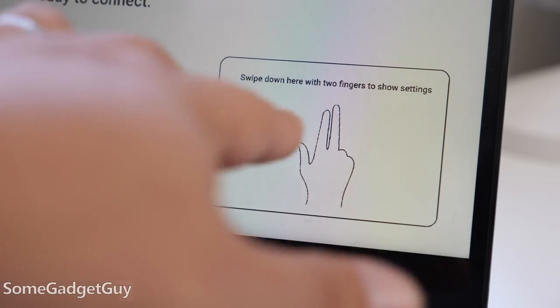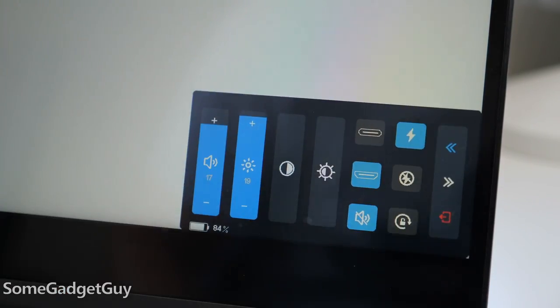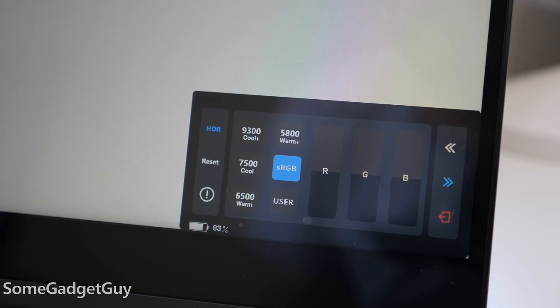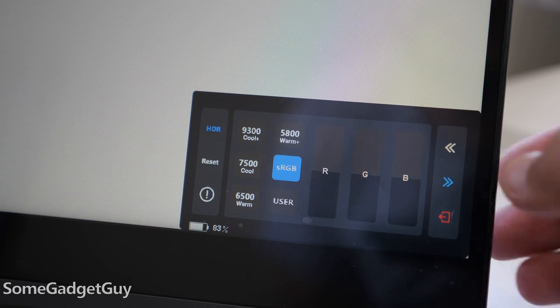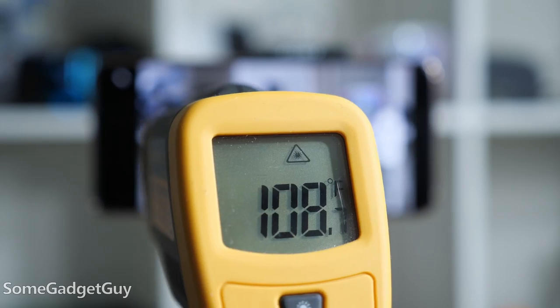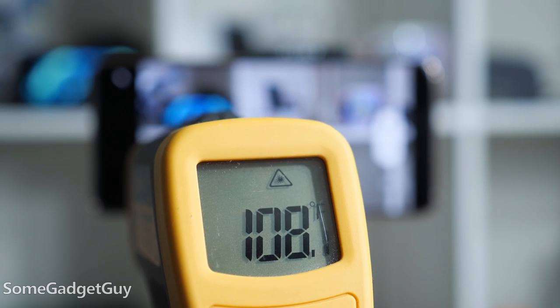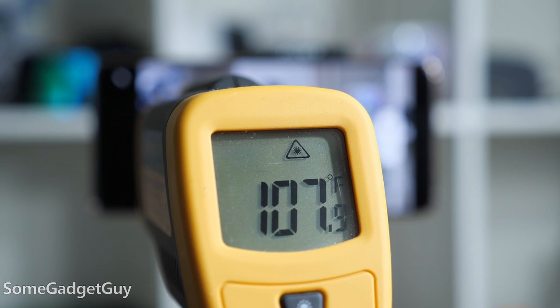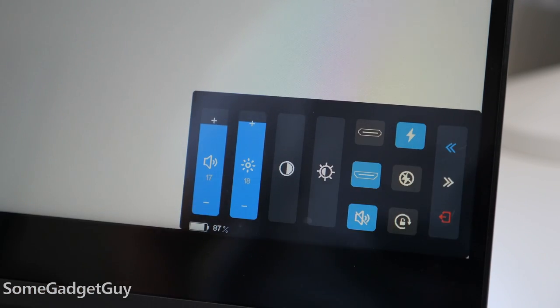It's one of the important differences on this NexDoc versus previous generations. Like the Uperfect, there's a much better collection of controls baked in. It's way easier to adjust screen settings, and you can choose whether you want to charge your phone or let it run passively. That's good, especially on newer, hotter phones where you might not want to run the phone hard and cook the battery. That two-finger swipe to pull up the OSD, the monitor controls, is really helpful. But the rest kinda depends on your host device.